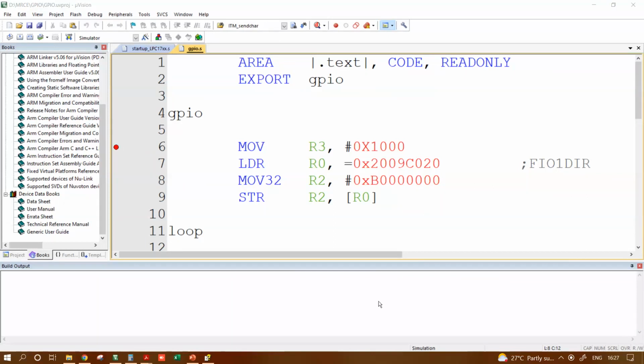Can you show an example of debug printf on a Cortex M0 plus MCU? To show an example of debug printf for Cortex M0 plus, as I told, there is no trace block in M0 at all.